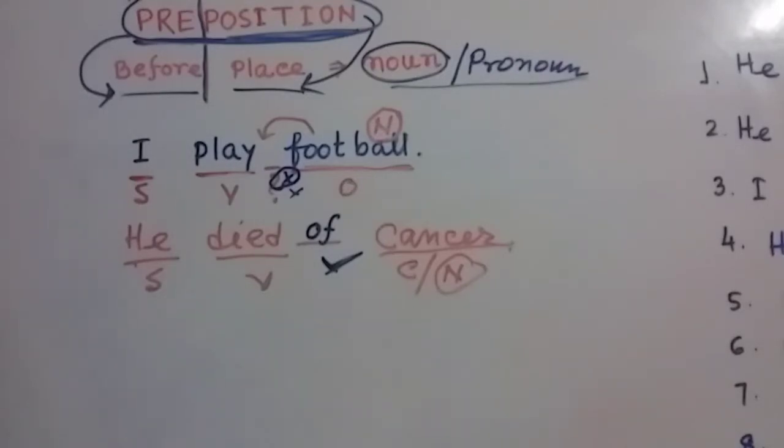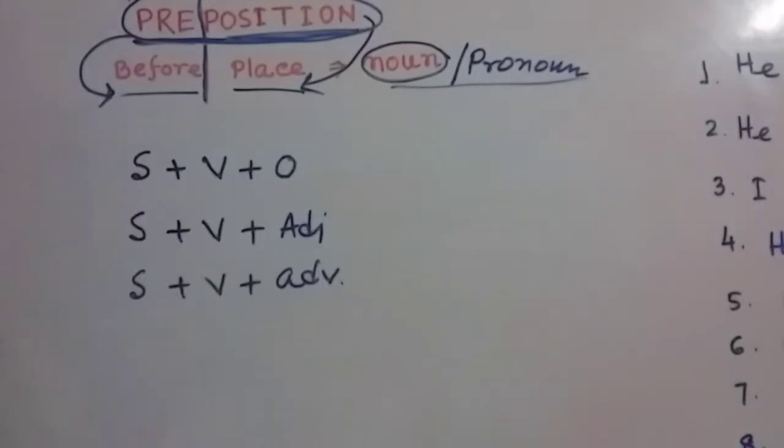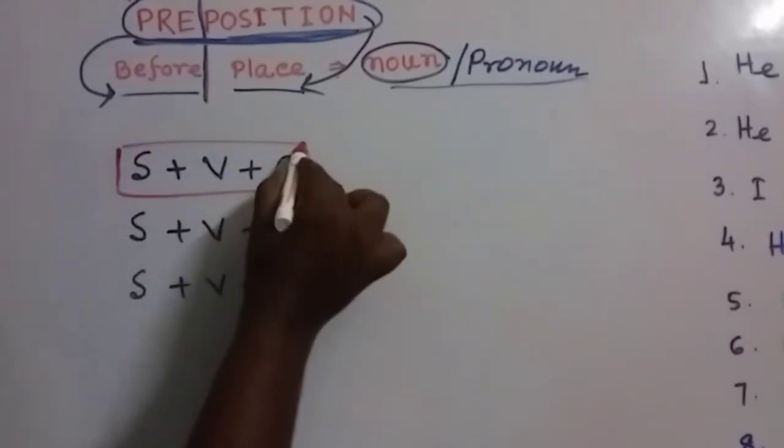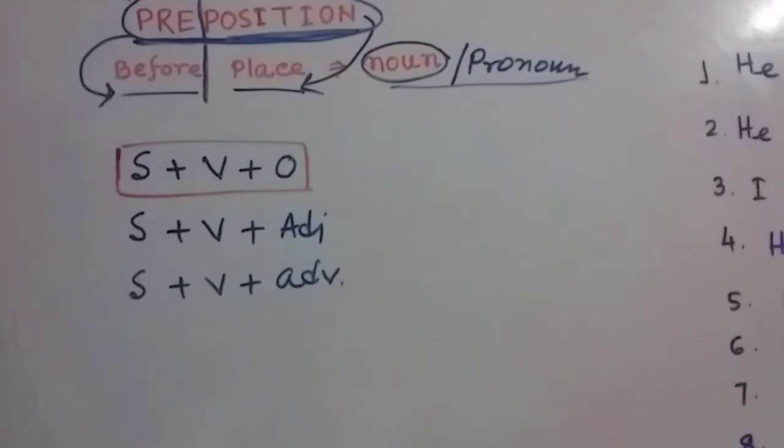But if you think about it logically, I think it will be very clear to you. I am just going to depict all these things. My dear friends, let's think about the structure of English sentences. My dear friends, this is the basic structure: subject, verb, then object. This is the basic structure of the English language.